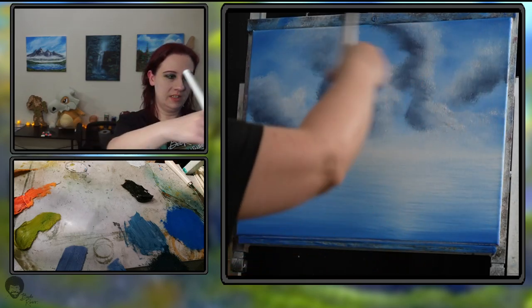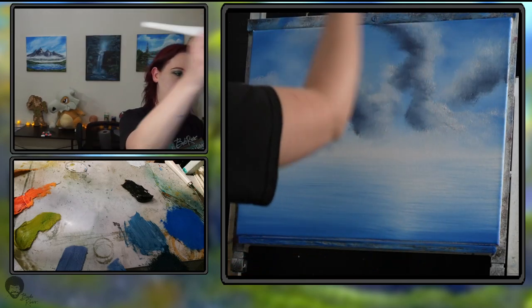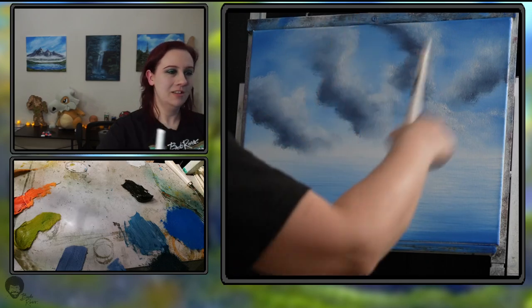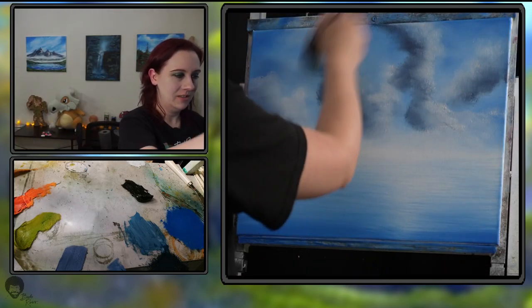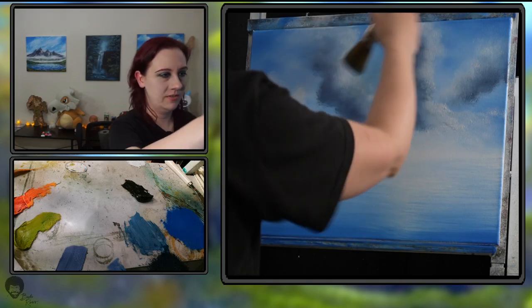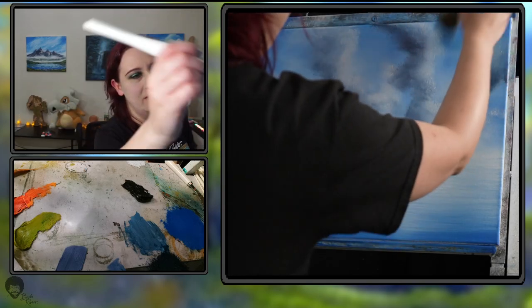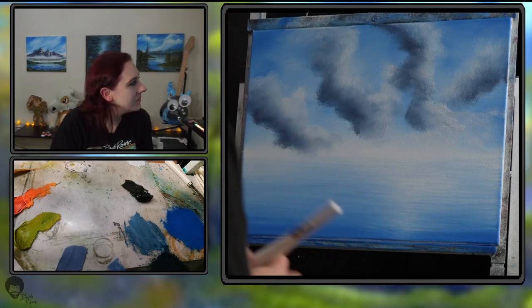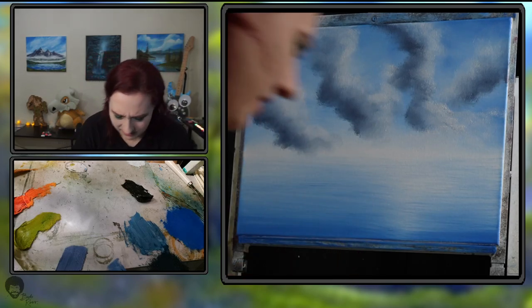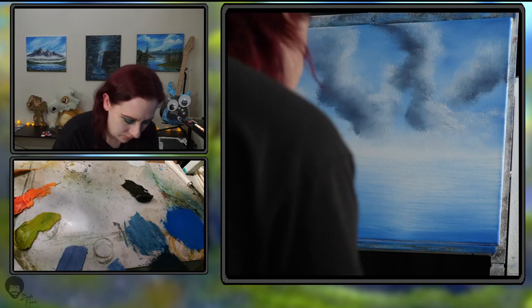Sometimes Bob will do this thing, but if you do that, you'll get these little stringy things coming from the clouds, which I don't care for. So if I do that, I'm very, very careful about it. Okay, I think that's pretty good there. I think I will move on.